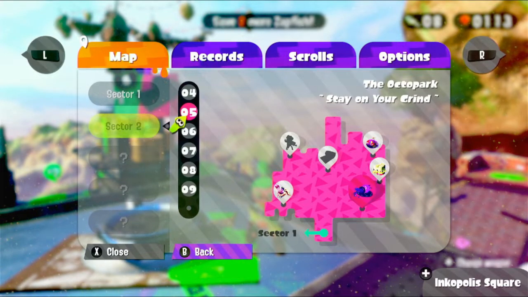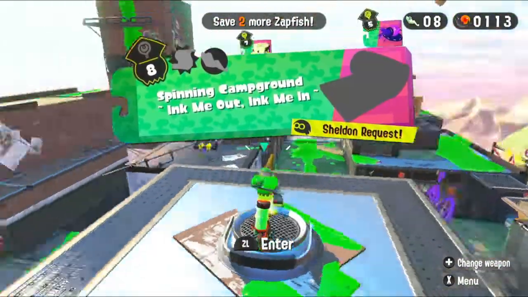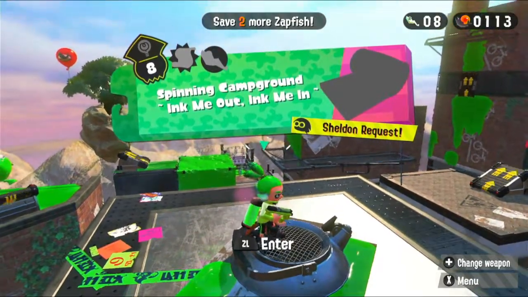No, hang on, that's not the sector name. It's not going to show me the sector name. Suction Cup Lookout. There we go. So let's go into the level 8 spinning campground. Ink me out, ink me in.